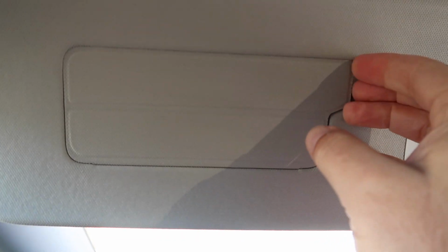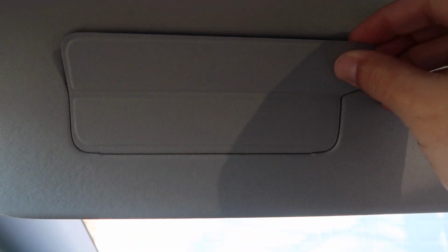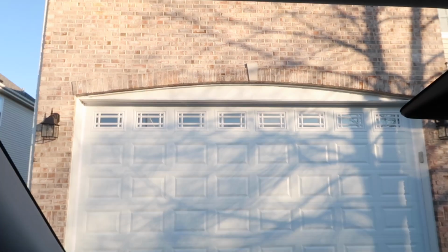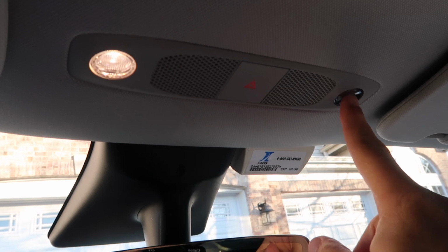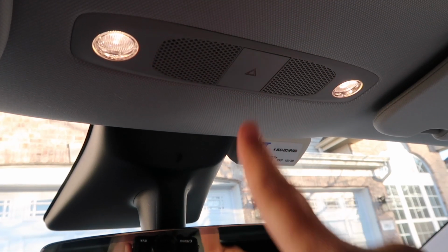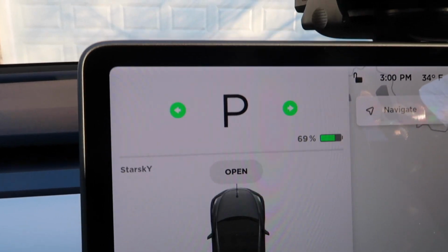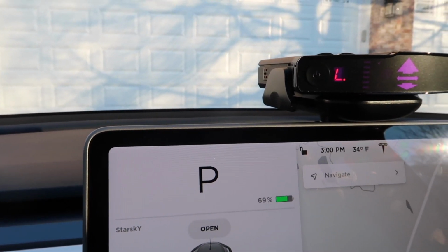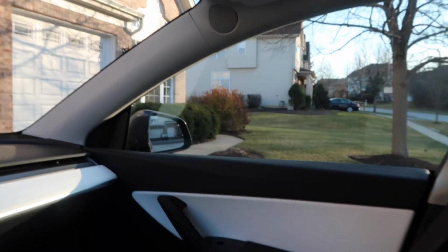So if we look up here, here's our vanity mirror with our sun visor, and that pulls down. The light comes on when you pull that down. There's a little magnet that makes it stick there. So that's on each side. There's map lights on the driver's side and the passenger side, and that's the hazard button. So when you push that button, your hazard lights come on. That's required to keep as a button in the United States by law.